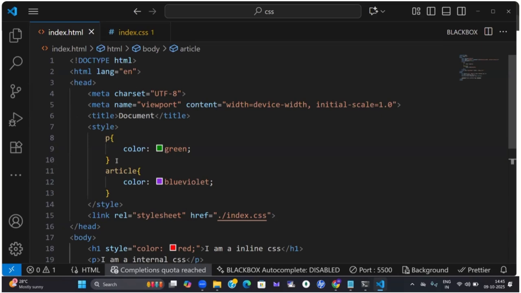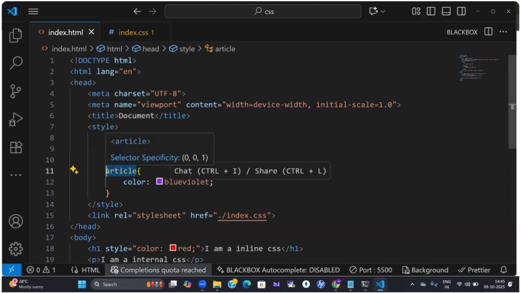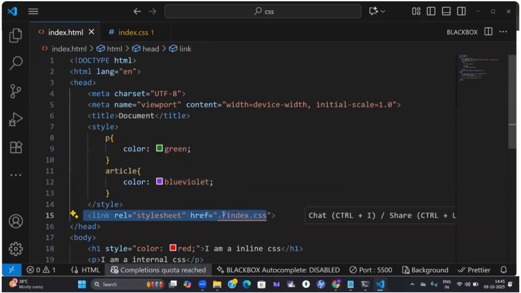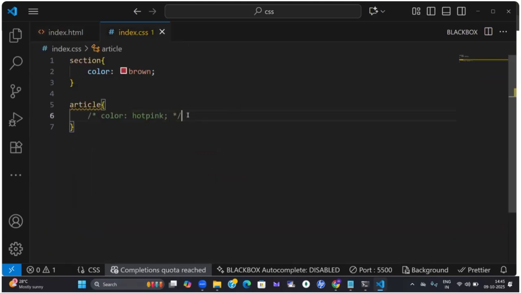Inside the style, first is the article, and you apply blue violet. Then the link tag comes with index.css, where I apply hot pink. So the blue violet is overridden by the hot pink.